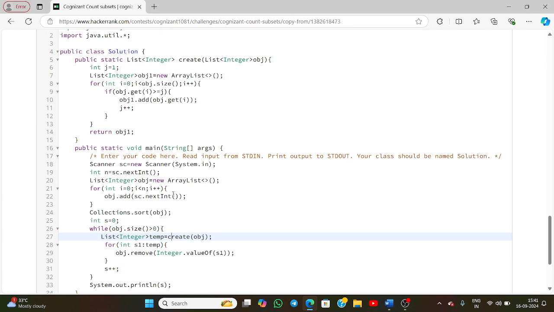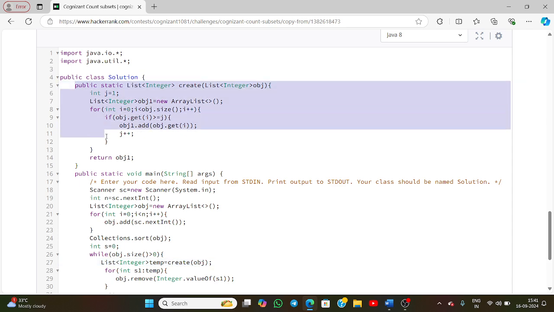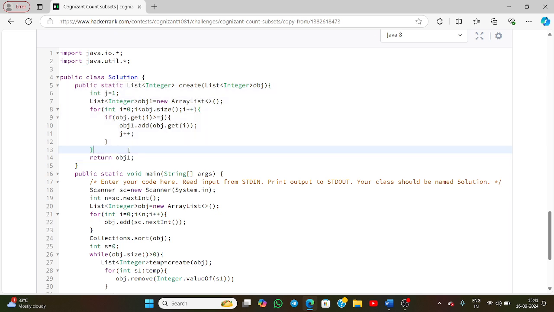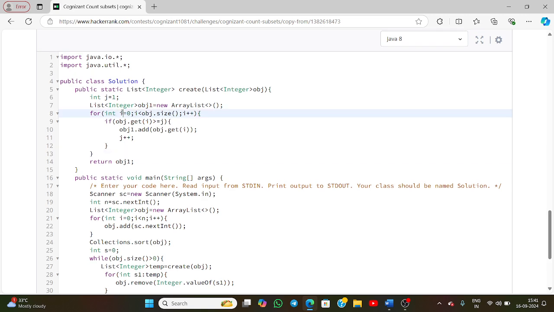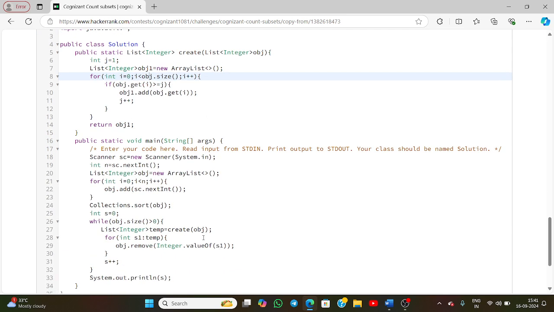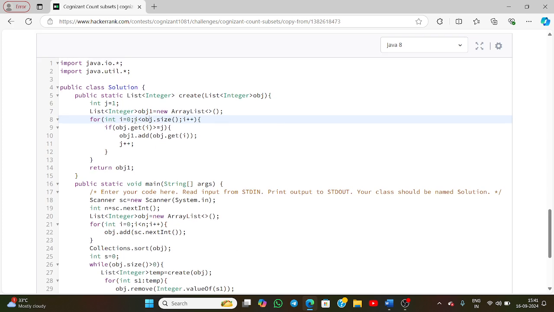Then I create one method, create. This method will create your subset. A subset follows the order but not necessarily continuously, while a subarray is in a continuous manner. So first I pass in the main object, the main array list. Then you initially consider the index as 1. Then I repeat and check the condition whether the element is greater than or equal to its index. If so, add that element into the subarray as a subset. Then you increment your index. This process continues until the end of the array.